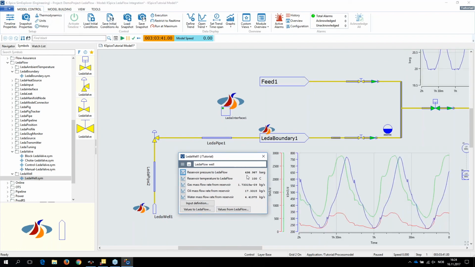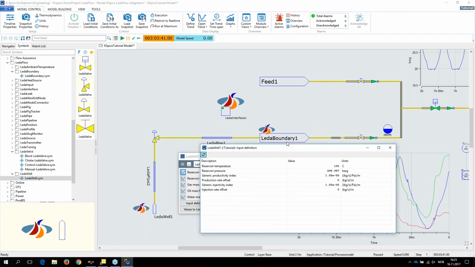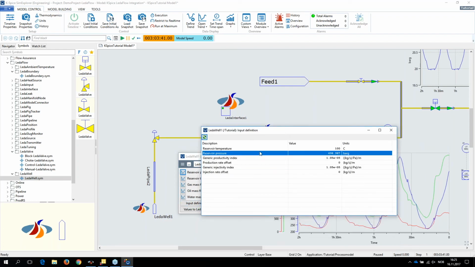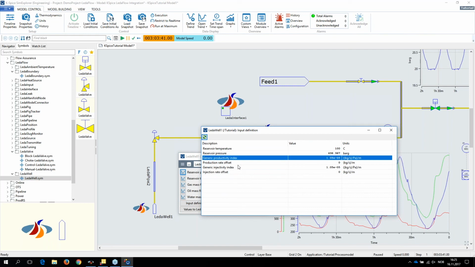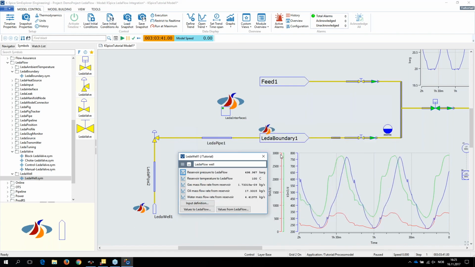You can see here this is a fairly powerful well. It has 500 bars and 100 degrees, so we've choked this back fairly significantly. We can go to the input definitions, and we can change the productivity index, the generic inactivity index, or the pressure or temperature.